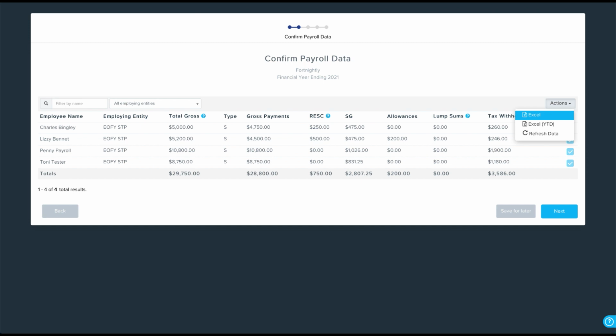The Excel year-to-date report is the report that you'll need to use for reconciliation. The year-to-date report includes, for all employees attached to that pay schedule, payroll data relating to all events successfully lodged with the ATO for this financial year.